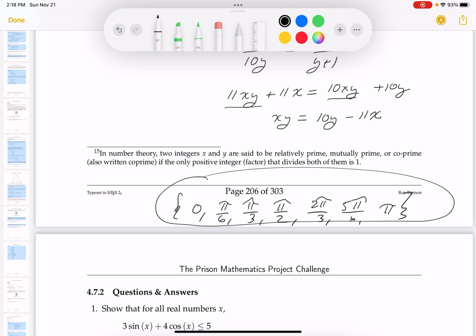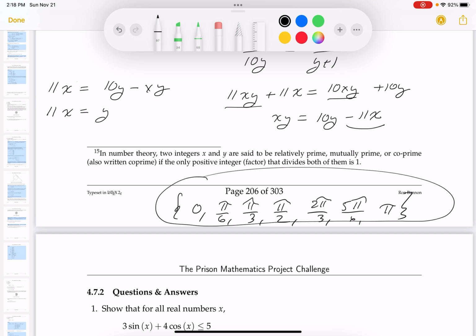So let me try this over here. 11x plus xy equals. You know what? I don't want to do that either. I'm going to cross that one out. I'll try another one. I'm looking for something really easy to analyze. So I'm going to put down 11x. 11 is a prime number, by the way. 11x would be equal to 10y minus xy. Before I go further, I want to make sure I did the right thing. So minus 11x, I add 11x to both sides, subtract away xy. I did it right.